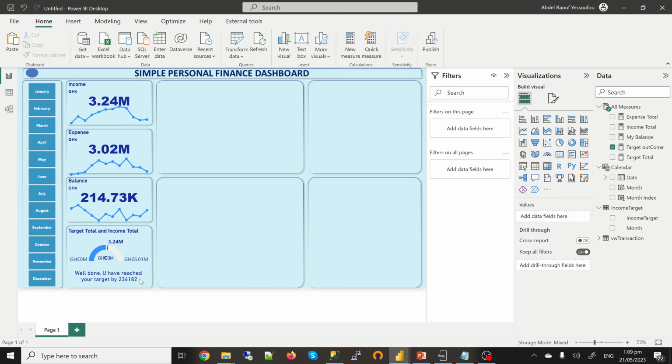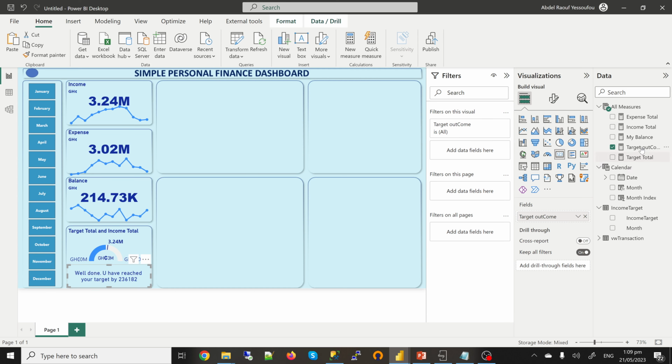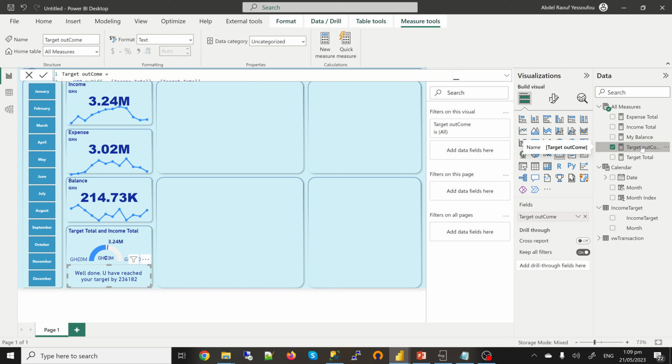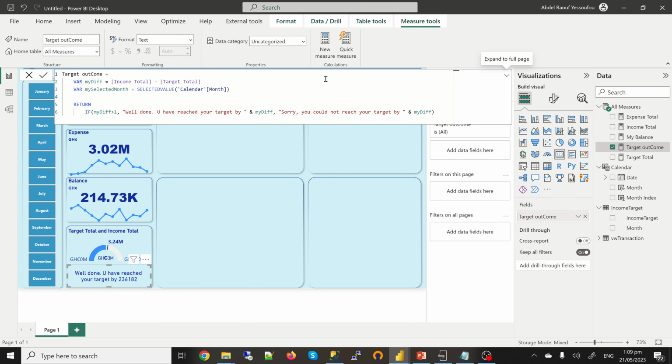Good. Now you can see the amount is not formatted, so we can go back here, and what we do is to just format it. Let me expand this. You can create another variable that has the formatted value, or you can do the formatting directly from here.